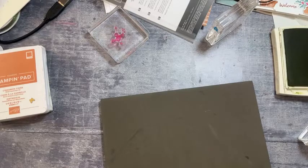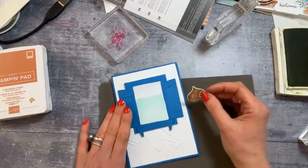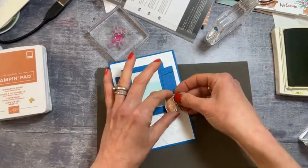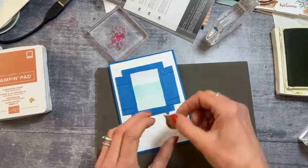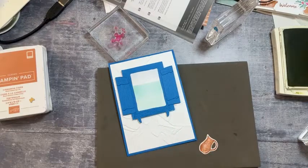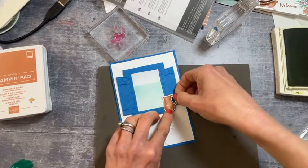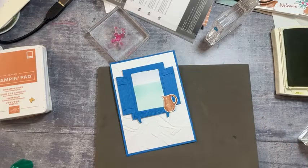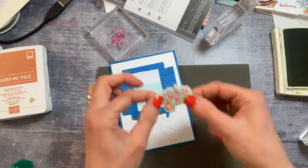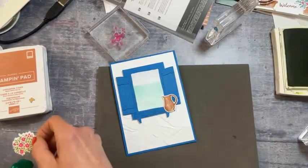Okay, so I've got my little jug. So here's my little jug. And I'm going to just pop that on the windowsill. Now with this, because this is all already raised up, I'm not going to put these on dimensionals, which, if you know me, you might find surprising. But I just think there's enough things raised up already. And then finally, not sure I cut that out particularly well, but in fact I might actually do that again because I've moved the die.